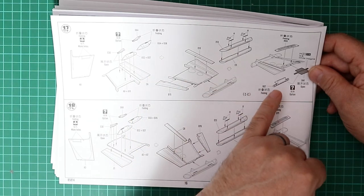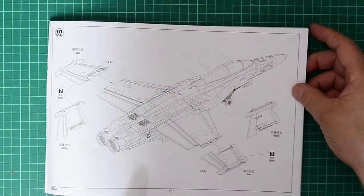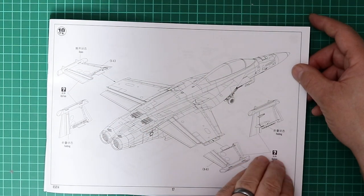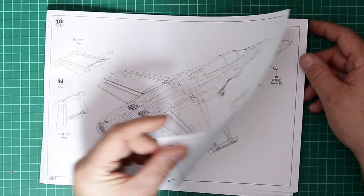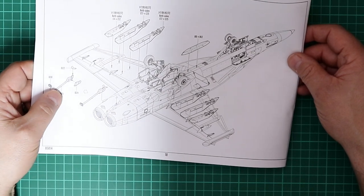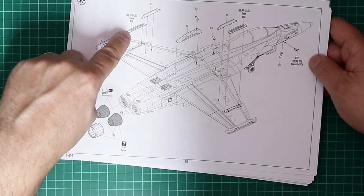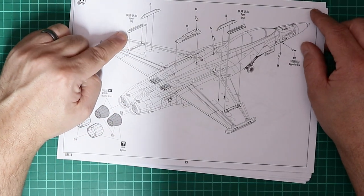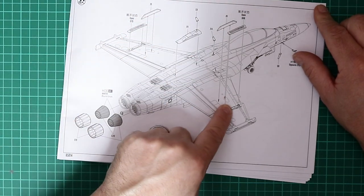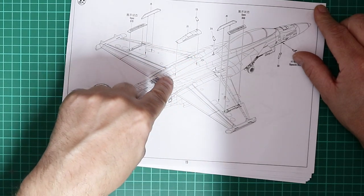There are wing fold options, electronic countermeasures pods, and some other fairings and bits and pieces. Wings can be folded or extended and are added to the waiting fuselage assembly in stage 19, so it does build up quite quickly despite the part count. Pylons go on along with the arresting hook. There are jet cans at the rear, and I'm going to suggest those are add-on parts — which is why we're opening holes for the G over the F — along with a different spine insert, so I'm hoping they all line up correctly.